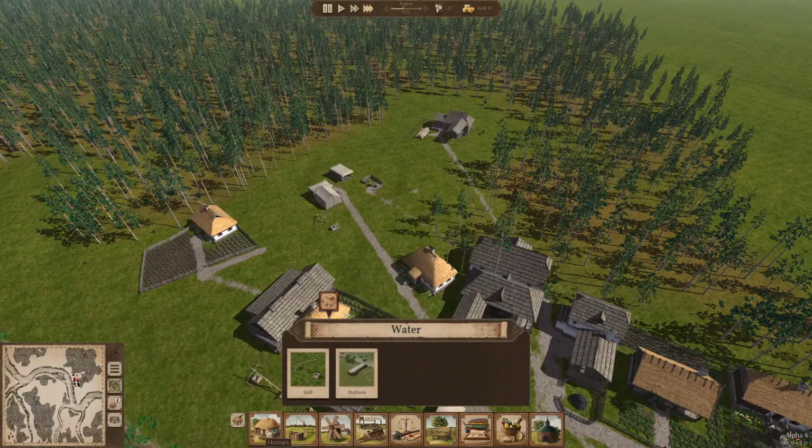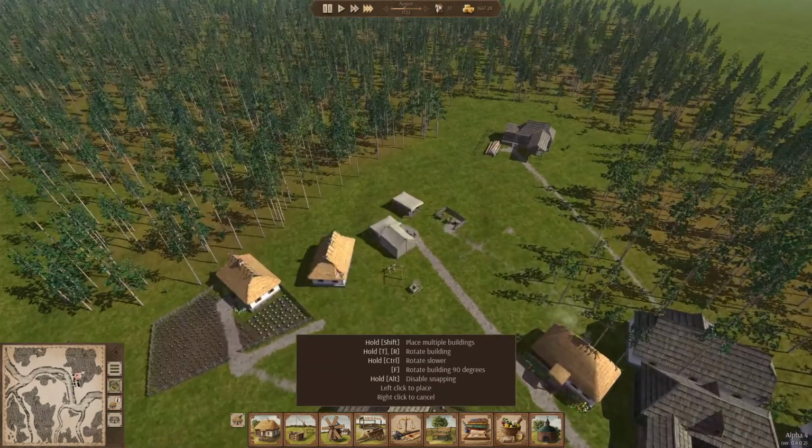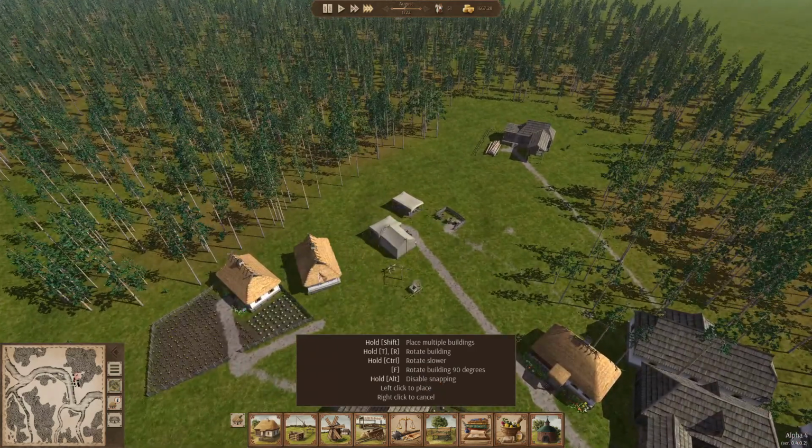More than normal. Let's get started with a few houses actually. I want village houses. We do want to see some farming. I think we'll see some farming today. Yes, people, we will see some farming happen in this episode, hopefully.